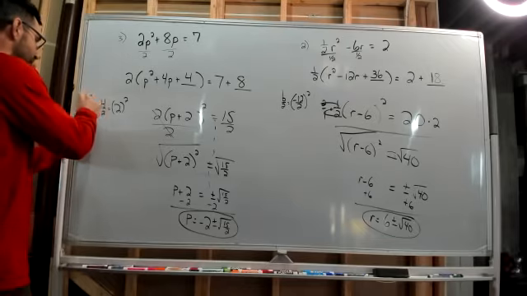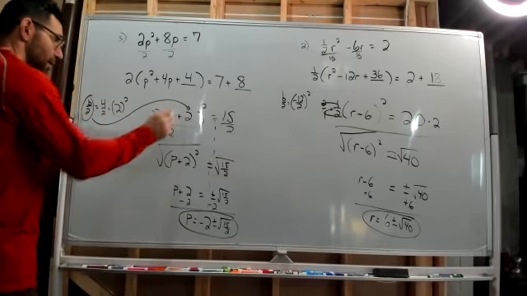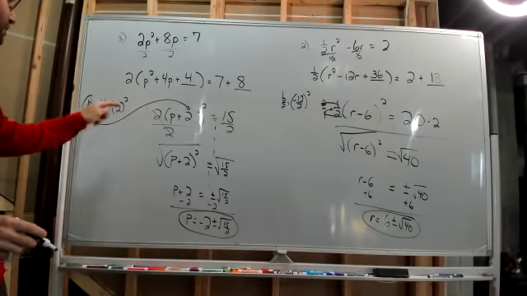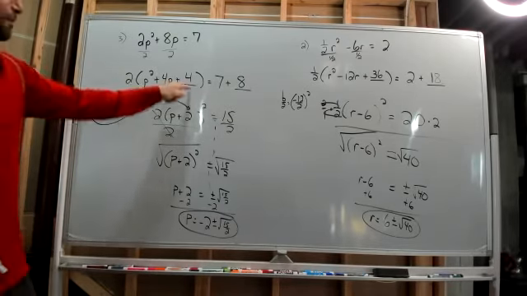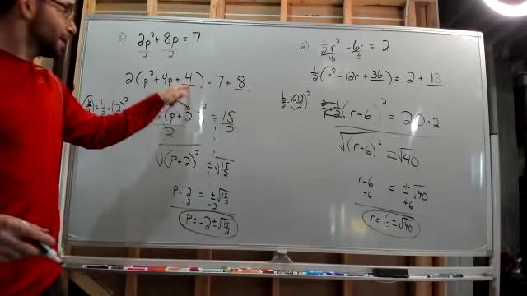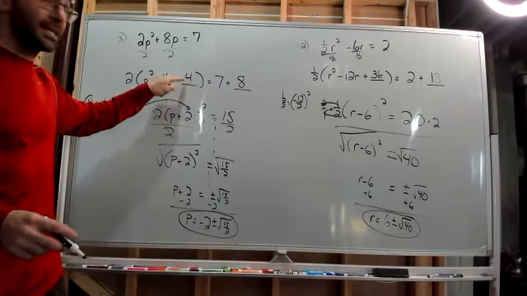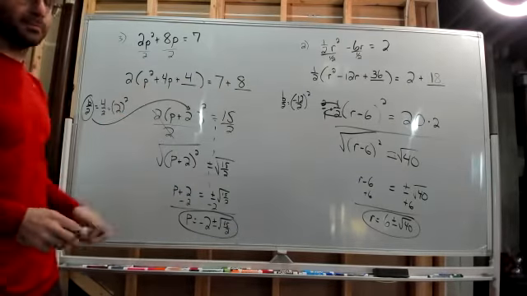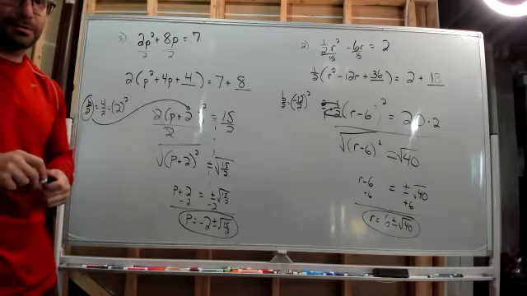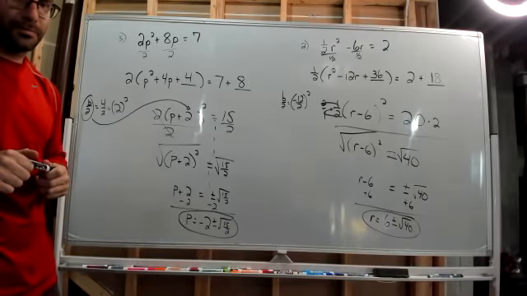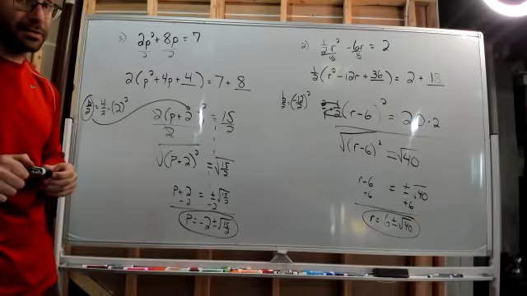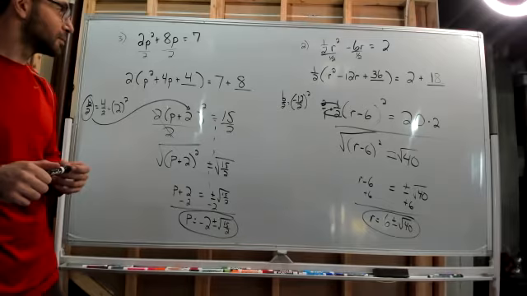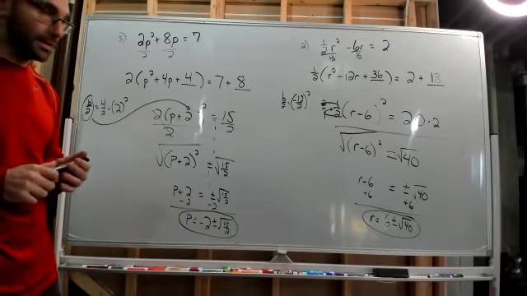Remember, b divided by 2 is always going to be that number. So b divided by 2 is 2, but I have to do 2 squared to get the 4. Then I take the 2 times the 4, because that's really what I've added to this side, which is 8 on this side. Does that make a little bit more sense, Alex? It's the opposite way around, because the other problem you did was a half, right? Right. Yes, sir.